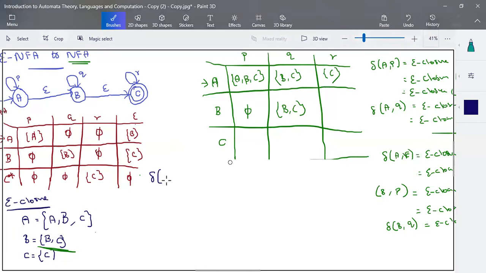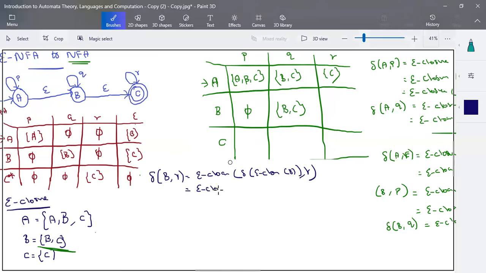Now I am going to find the transition of B when the input is R. Okay, expand it. It is epsilon closure of transition of epsilon closure of state B when the input is R. So how can you expand it?